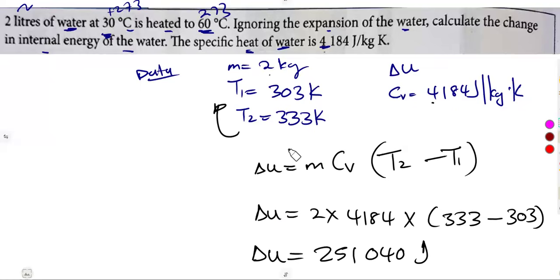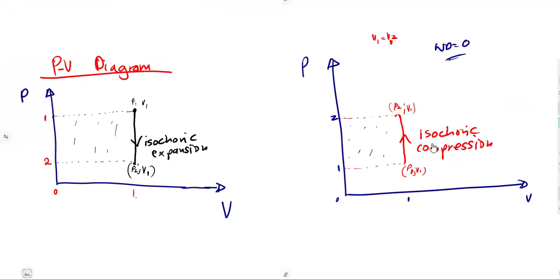So if they specify, you answer according to the question. Sometimes in exams, they can say to leave your answer a certain way. You cannot say you cancelled the kilogram because it was per kilogram. So you answer according to the question. But as for this, I'm just going to leave it like this, or you can write in kilojoules. It's up to you. So that is how you simply attempt these typical questions.